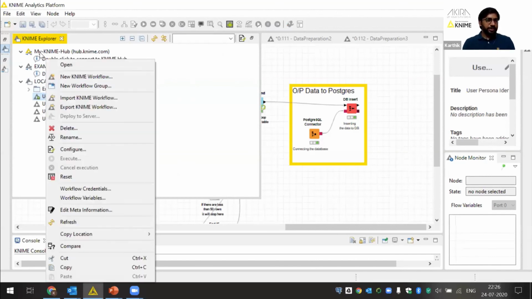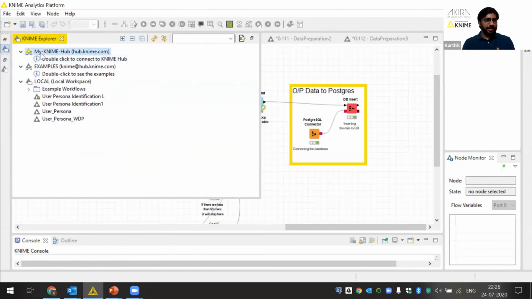Basically, we need to use the KNIME server, which we need to add as one of the workspaces here, which is not available as of now. Once we do that, we'll get an extension to do the deployment. Once we deploy it here, it will come up on the KNIME server web portal, where we can rerun the models, or in case that model has visualizations, you can share it with business users. They can start the model and see the visualization outputs directly, right? So that's how it works.